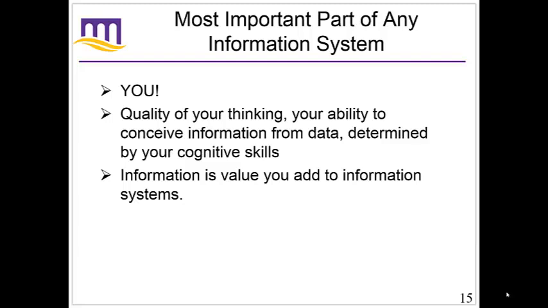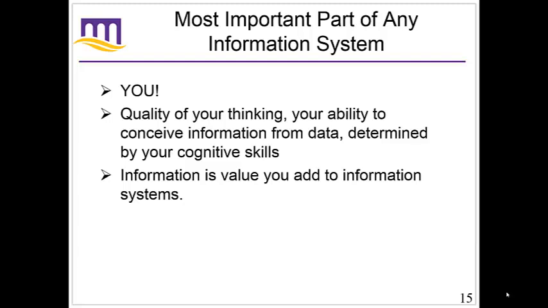And in order to have knowledge, you need to look at more pieces of data, apply it to think, to create abstract concepts, to understand processes, to see the relationship between different activities. So I'm trying to show you that information systems can greatly facilitate this process, but it can't replace the process. Right? So information is value you add to an information system. Who adds the value? You add the value.